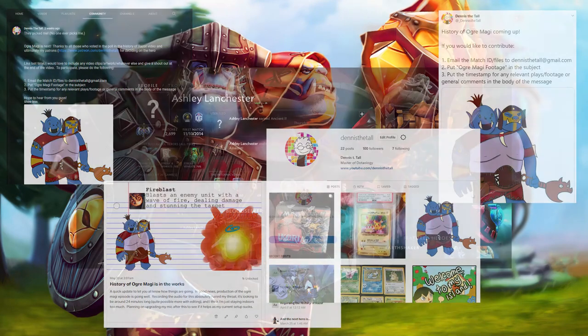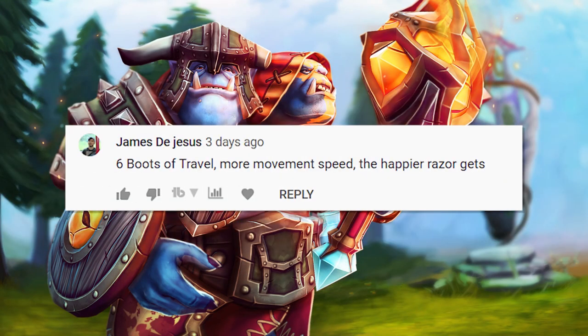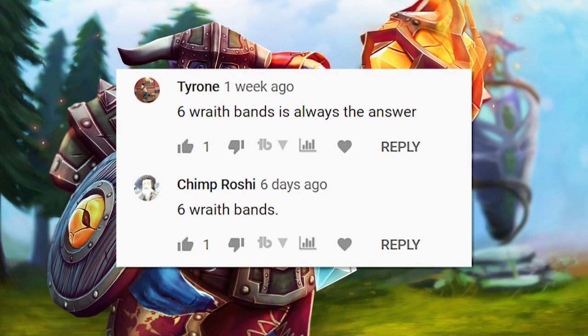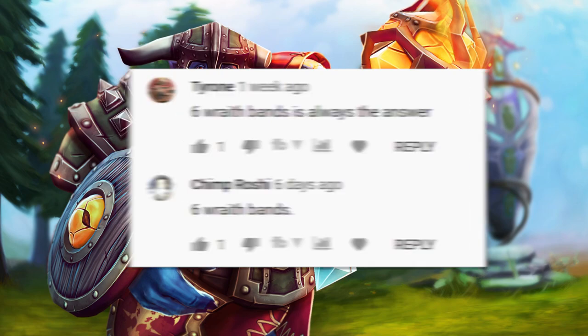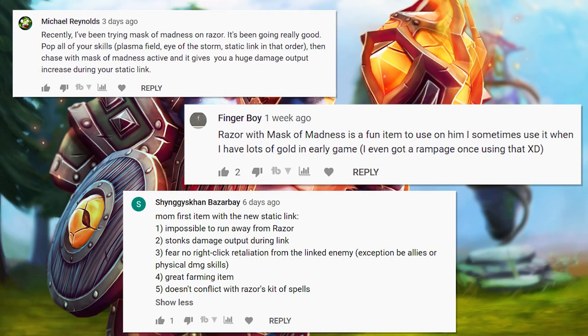Last time I asked, what's the best way to build Razor? James De Jesus builds 6 boots of travel. More movement speed, the happier Razor gets. Tyrone and Chimp Roshi both understand that 6 Wraith Bands is the correct answer, while Lil Whatnumbawan goes up to 9. Finally, we had some pretty good advice from Michael Reynolds, Fingerboy, and Mr. Bizarbe, who recommend going Mask of Madness while explaining the logic and reasoning behind it. YouTube comments are meant for bad opinions and shitposts. Come on guys, get with it.